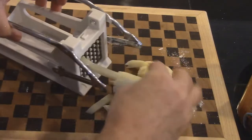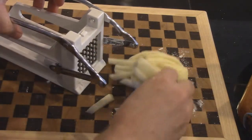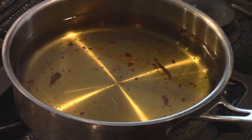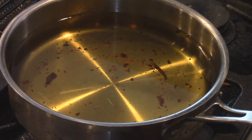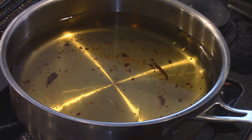Okay, this is almost the same way as you would do it if you were going to be doing In-N-Out burger. Okay, but let's go ahead and do a few more of those, and we'll be ready to fry those. Okay, we're going to get ready to fry these fries. Shortening would be best to fry all this stuff in. Okay, but we're going to do the fries, and you say, hey, there's stuff in there. Yeah, it's French fries. Okay, this is my French fry oil that I've been using.